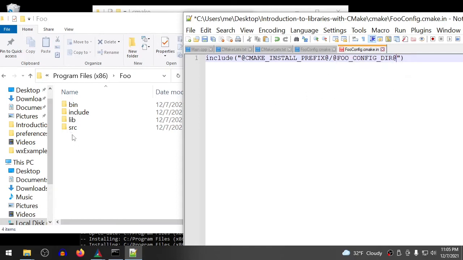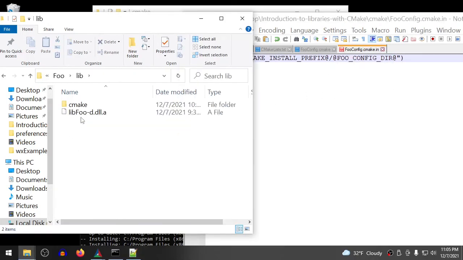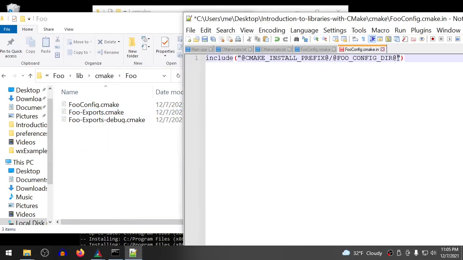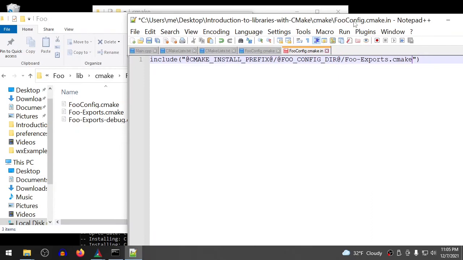Foo config dir is the lib directory, the CMake directory, foo, and once we're in here, we just need to include the foo-exports.cmake file. Okay, that's all we need to do, so go ahead and save that.